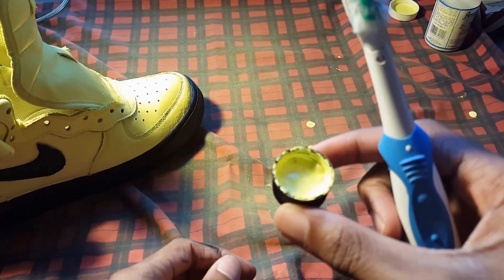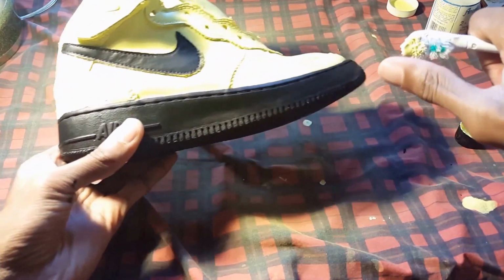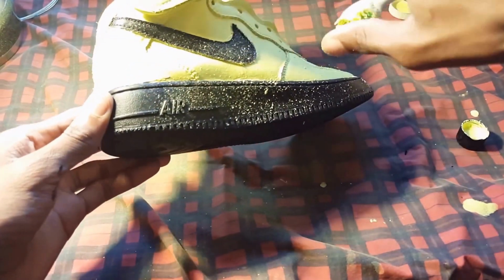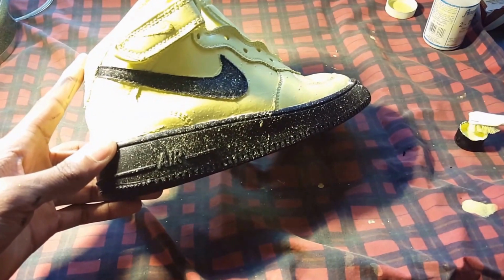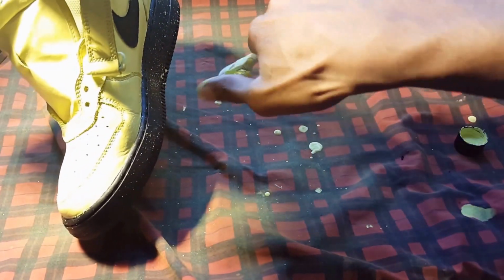I just pour some yellow paint in the cap, and all you want to do is dip your brush in the cap, and then you just want to flick it off the brush like so. And then you'll see little speckles. Just like that, it's that easy. So yeah, just gonna do that around the whole shoe. Get some good speckles on there.